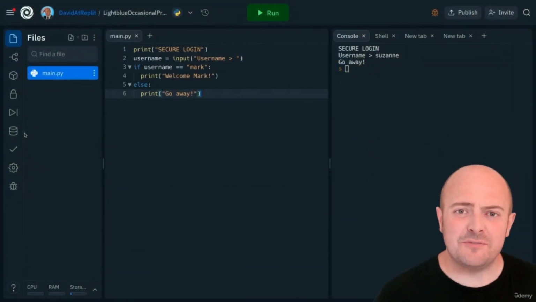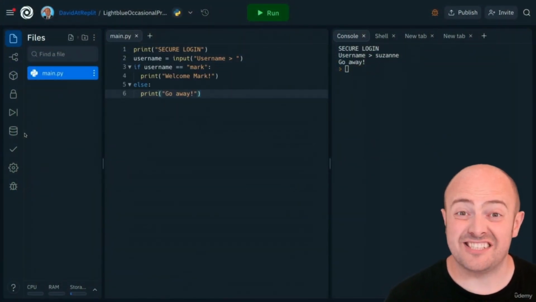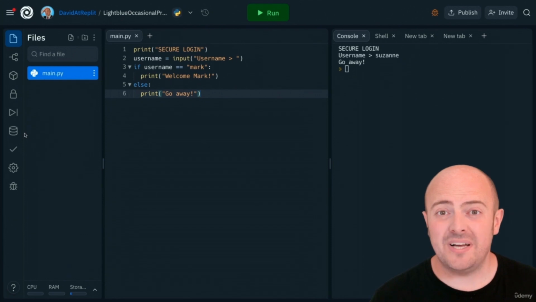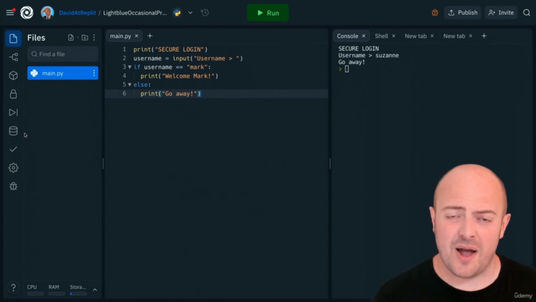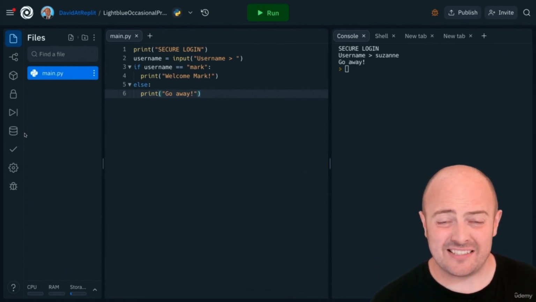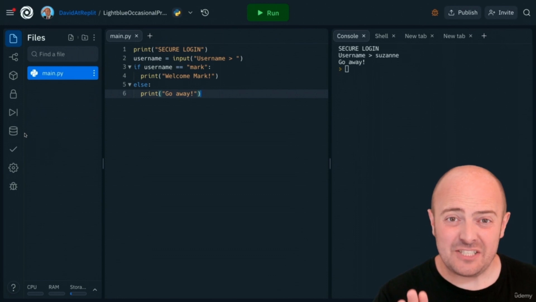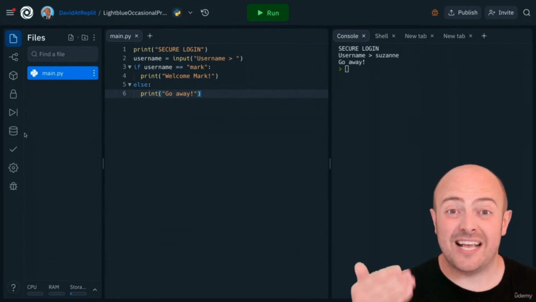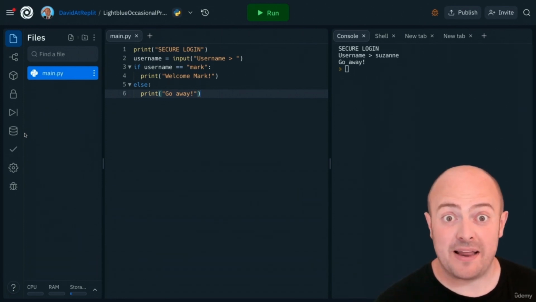Here we've got a reasonably simple login program using the skills we've learned so far. But you know and I know this is not the way the internet works. You don't build a website where only one person can log in and it tells everyone else to get on your bike. This website is fundamentally broken, so let's add some elifs to expand upon it.